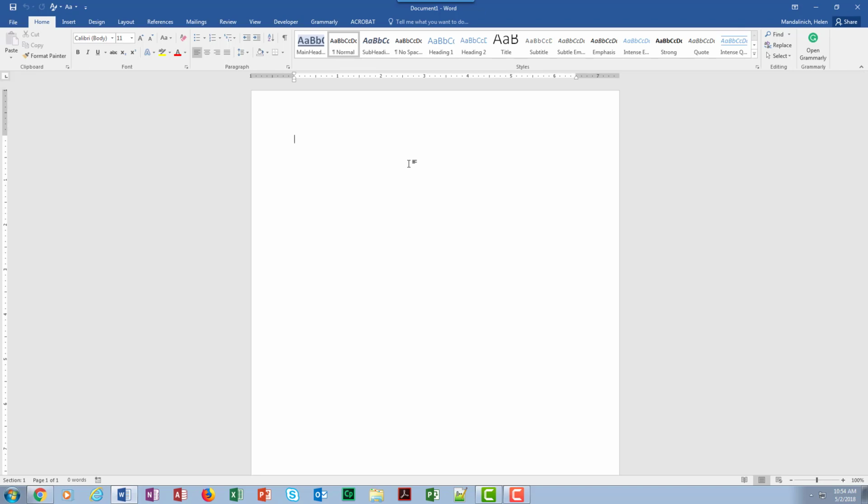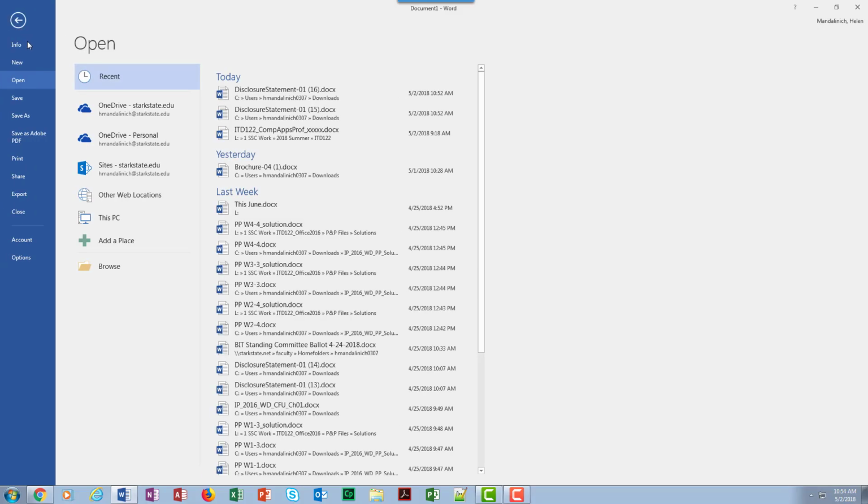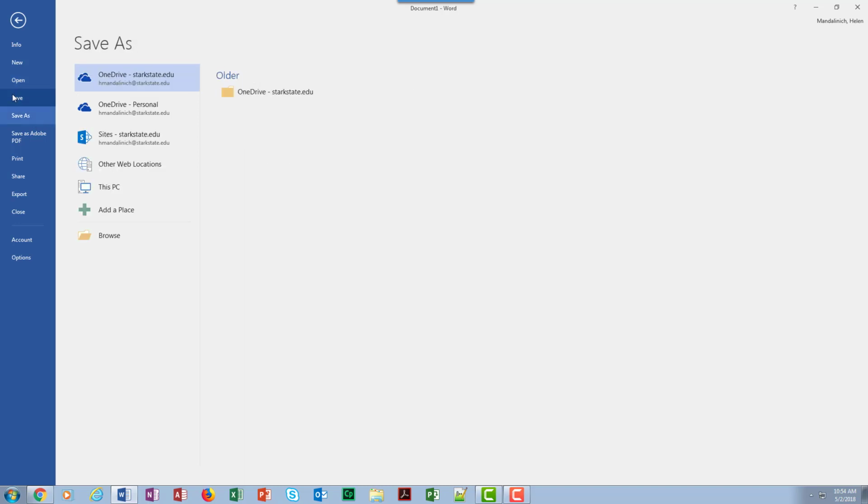So we have this file opened. We don't have anything in it yet, but we're going to turn around and save it. So I'm going to come up here to do File, and there's two options. There's a Save and a Save As. At this point in the process, it doesn't really matter if you click Save or Save As, because you're going to get the Save As screen. So let me demonstrate. I'm going to click on Save.